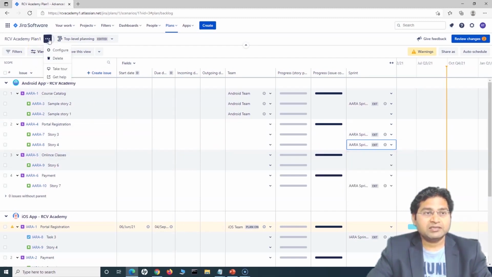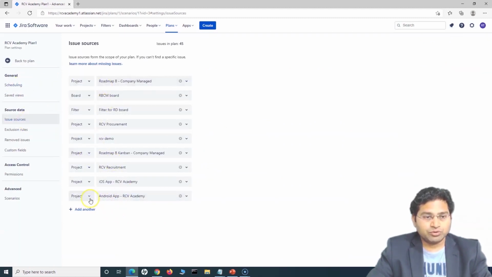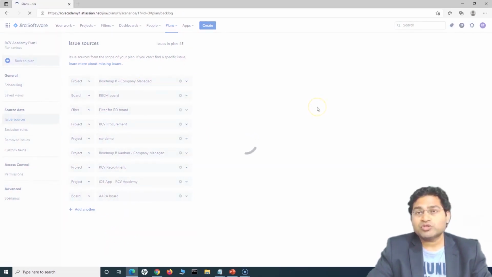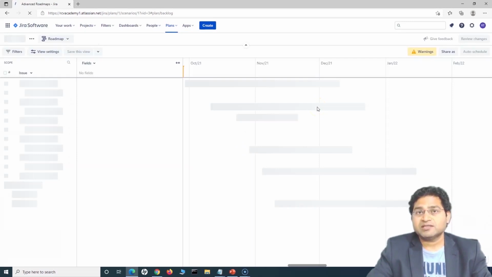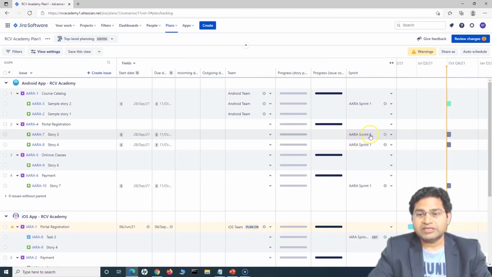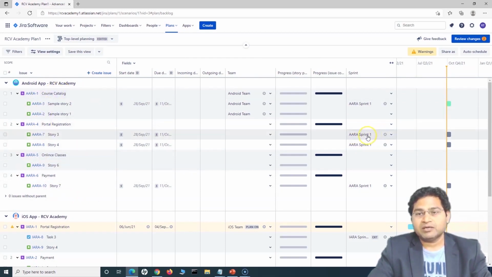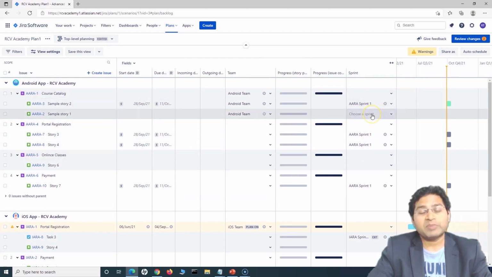But if we go back and configure and change this Android app issue source, this project Android app issue source, to the board, right, and choose the board basically. So let's say we'll choose this board, right, Android app board, and we go back. Now we should be able to choose the sprint that is created as part of the Android project and has the board, right? So you'll see that now it doesn't show that it is an external sprint, because now whatever issues that I have taken here are being filtered by the board setting, not the project setting. Okay, so this is the key thing, that you can plan based on the sprint, but you have to make sure that you are filtering the issues based on the board at the plan level.